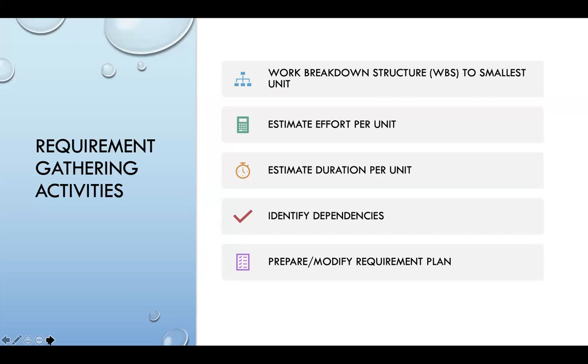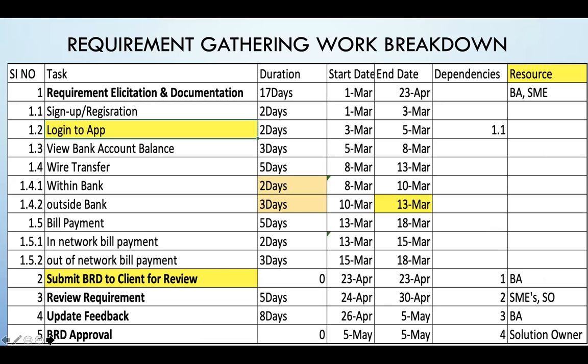Estimate effort per unit, estimate duration per unit, identify dependencies, prepare and modify requirement plan, right? So we've talked about all these things, requirement. Let's have a calendar here. Let's look at a typical duration, time, of some of these activities that we've talked about for the past 5 days, last week and yesterday and today, how all of these things will happen, right?